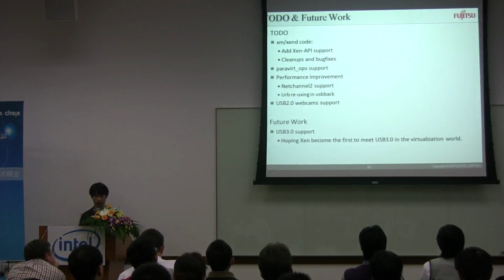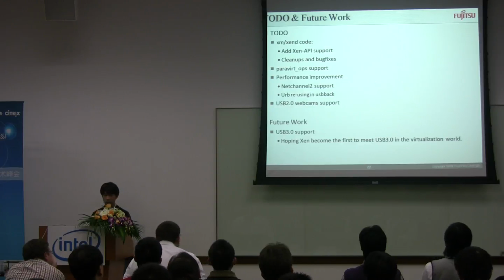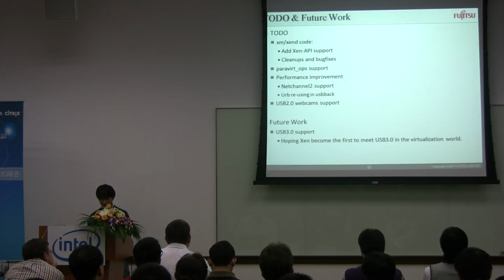Here's the to-do and future work. About the XM Xend code, we'll post the experimental version soon. But the first version of XM Xend has no Xen API support, so we have to add it. And this is between you and me, this is my first Python program, so it has many bugs.